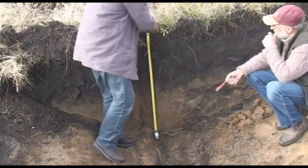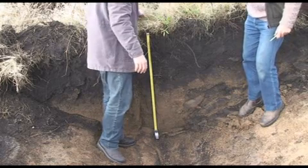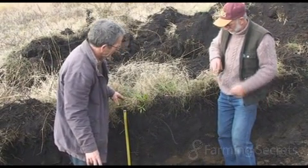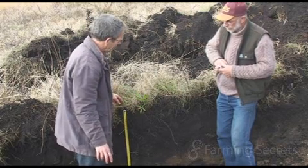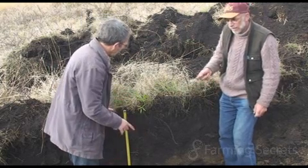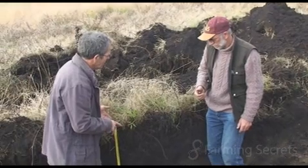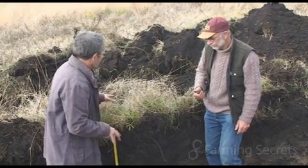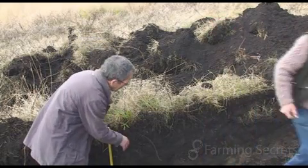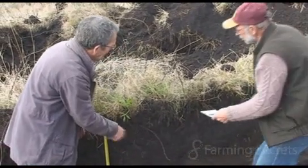Looking at the surface, already amongst the blackberries we have a lot of forbs and other grasses that start to grow through there. Why would they do that? Well, in the soil sample from this pit the carbon was already 4%, and the pH was good — so all the other species start to grow. What the blackberries have done is create an environment for the soil to improve, and they've put carbon into the soil at a deeper level and activated the whole soil biology.